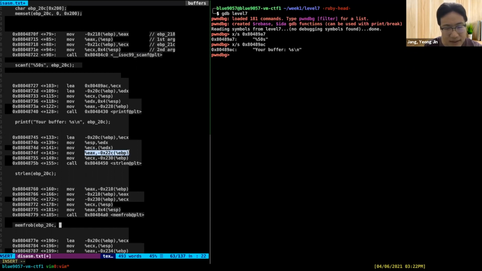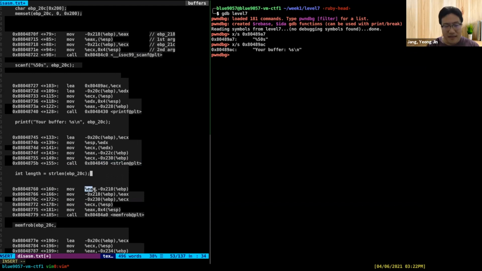But the important thing is that whenever you call a function, the return value of the function will be stored in EAX. So right after calling this one, we might expect there will be some return value, for example, something like this. And then this value will be automatically stored in EAX before returning from this function.